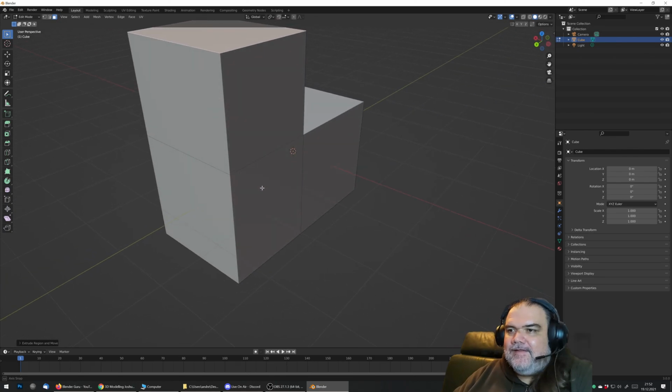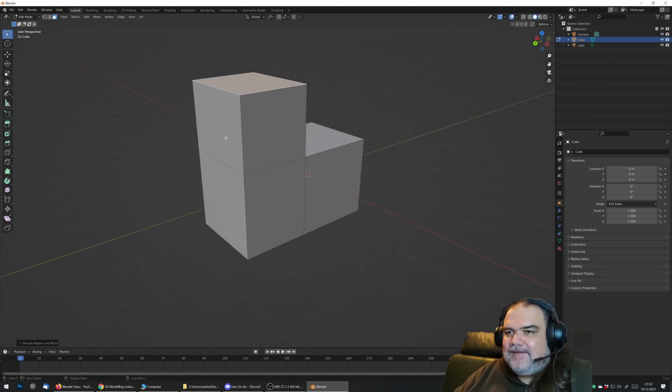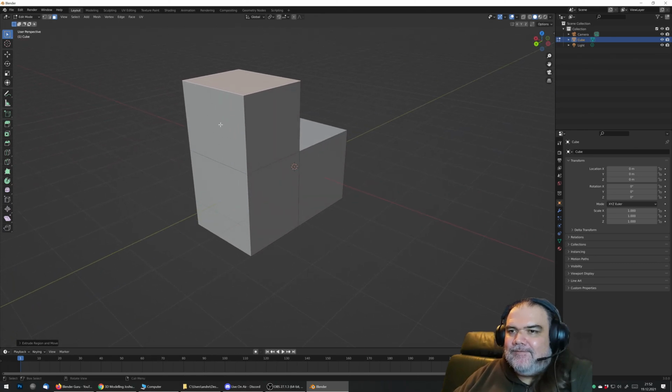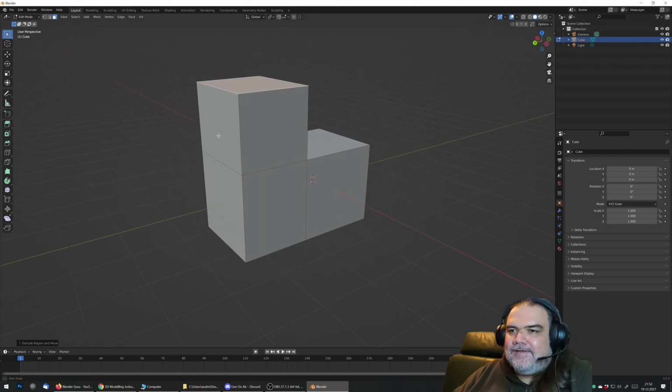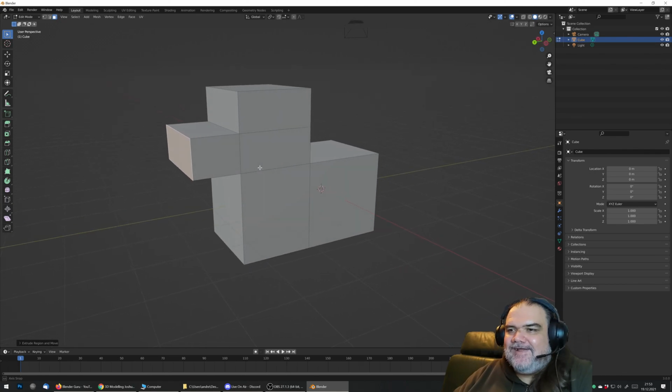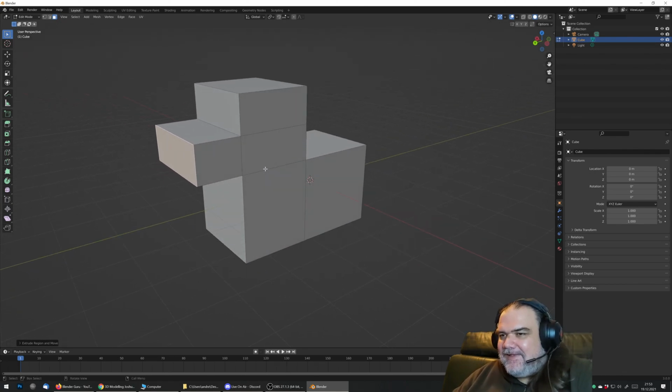And now let's say we wanted to make this a basic duck shape. I think we need a beak over here, but we don't need the whole face. We need half of it. So if you hit Control R on your keyboard, you can subdivide this. You can make a ring cut, a loop cut, it's called. And now I can just select this face and hit E to extrude again. And now I already have a very basic duck shape. It's just very basic. It's just to get you started on how this works.